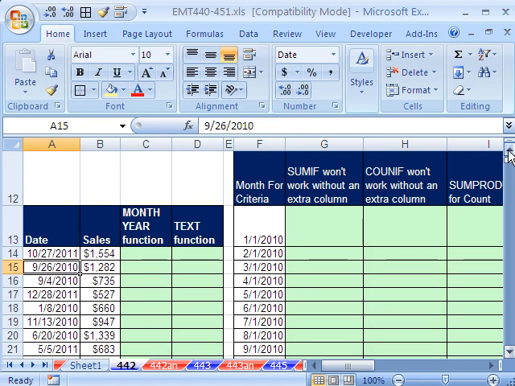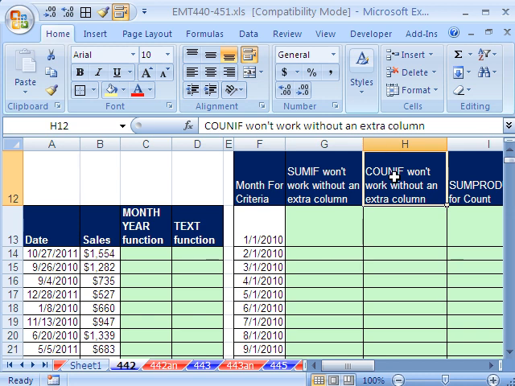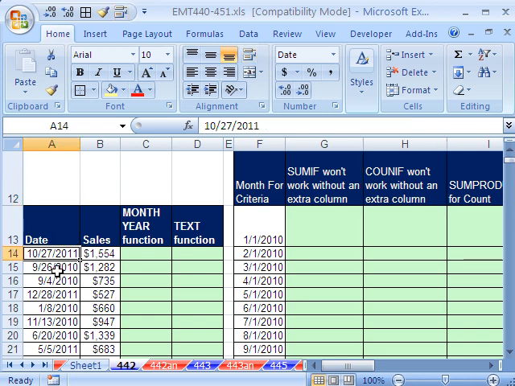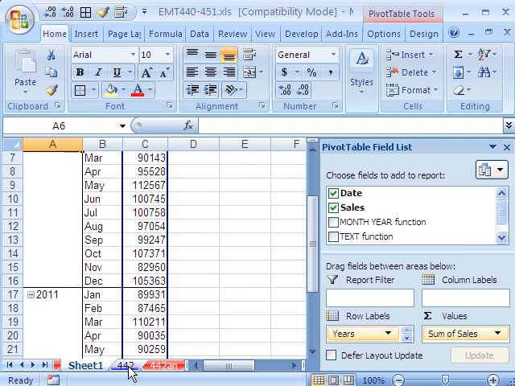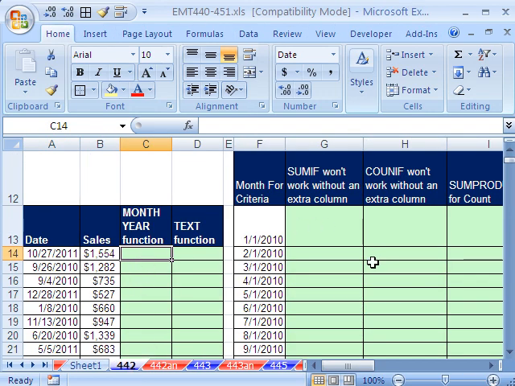Now, there's a problem with SUMIF and COUNTIF. These functions don't accept arrays. So if you don't have the actual name of the month or something like that, and you need to construct from individual transactional dates a group of transactions added together, SUMIF is just not going to do it, unless you add an extra column, which is what a lot of people do. Now, this data set has two different years, and I created that intentionally because, as you can see with the pivot table, it separates all the Januaries, so there are Januaries in 2010 and Januaries in 2011. For SUMIF, we're going to have to do it.